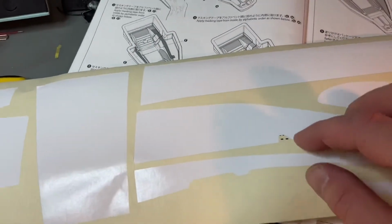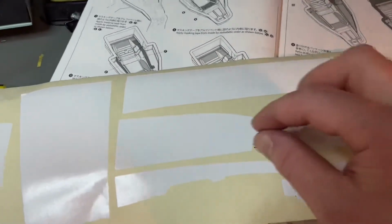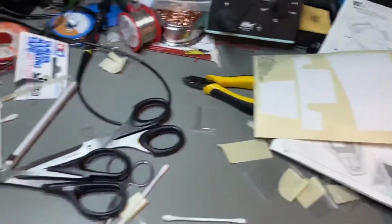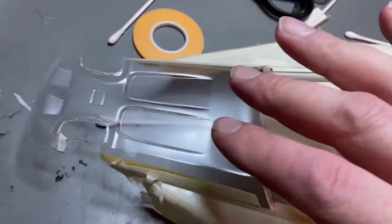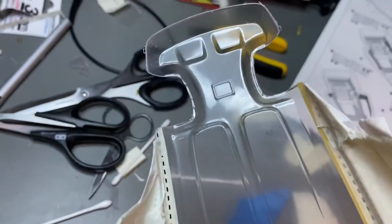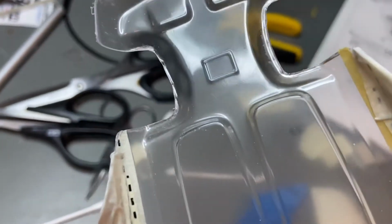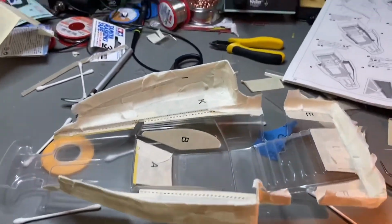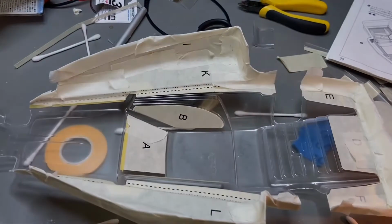Same as the quality. When removing some of these stickers, you're nicely removing, and somewhere there's an error in the cutting and it tears the sticker apart. Completely pointless and badly made. And then I ended up having fingerprints everywhere, but I tried cleaning the insides of fingerprints so that the paint sticks well. Though I'm not sure if I got everything. Well, we will see. Complete nightmare. Okay, next is painting.